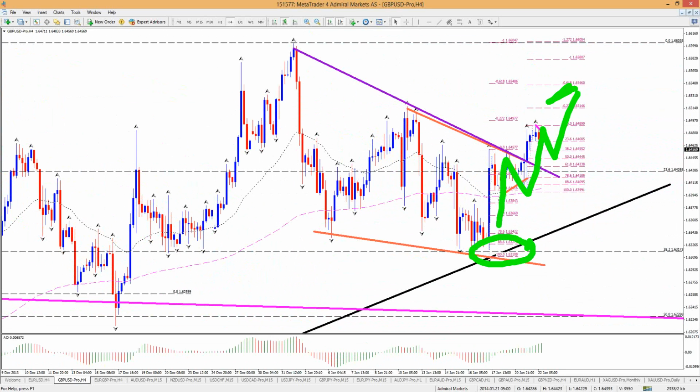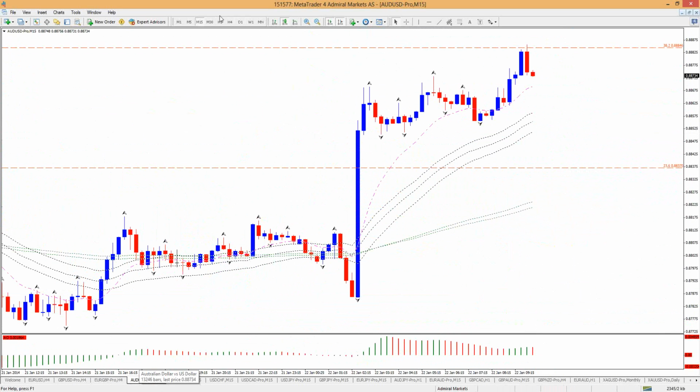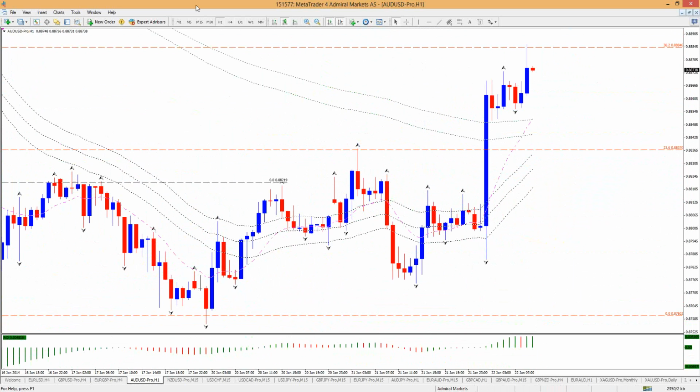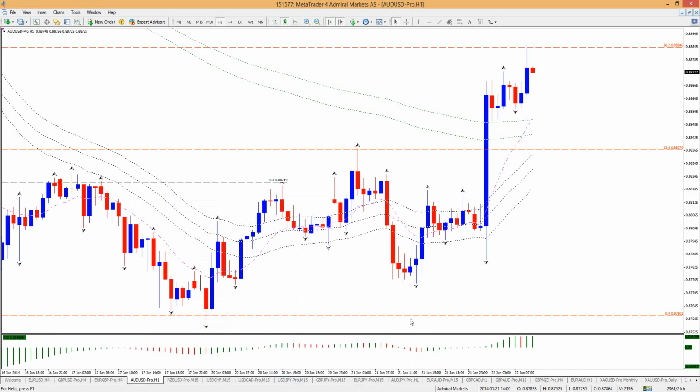So that's the pound dollar. Euro pound did continue and broke through our green zone, in fact. So it's set in the downtrend at the moment. Aussie had some news yesterday, actually. I think, come to think about it, there was a big positive spin here on it because the CPI was all green, and it did send this Aussie to the upside.